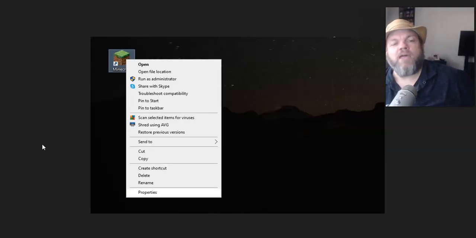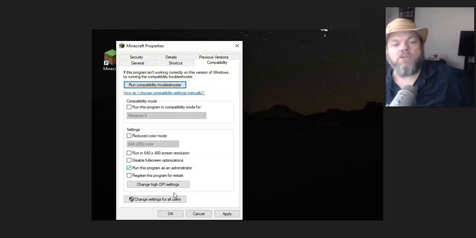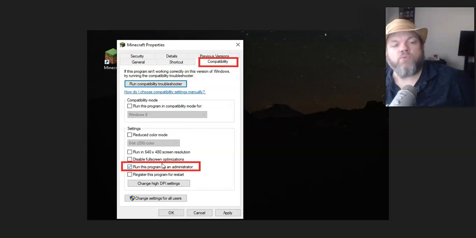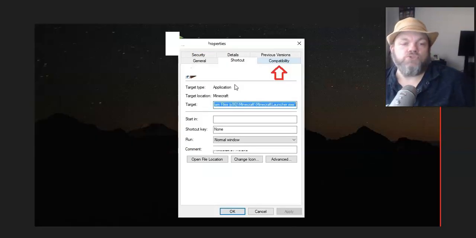So whatever game or program you have, I want you to go over to the desktop icon on the PC and find the logo, right click on it and then click Properties. Essentially, you're going to be running it as an administrator. Click on Compatibility up here under Properties, and then run the program as the administrator right here. Then click Apply and then OK, and see if you're getting that error. If you are, then this solution should work.